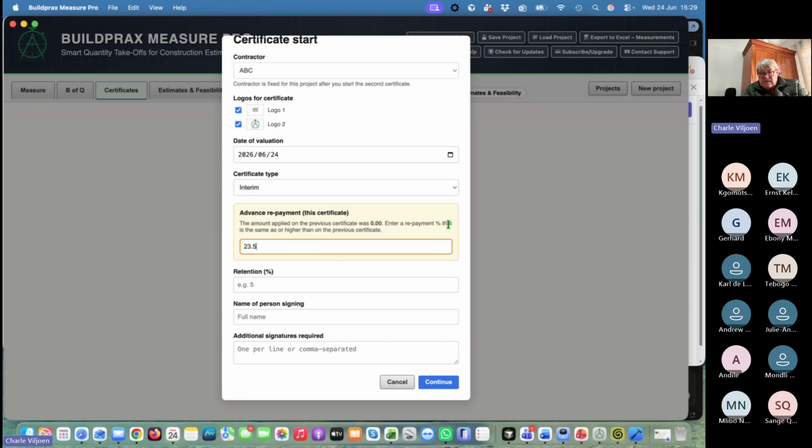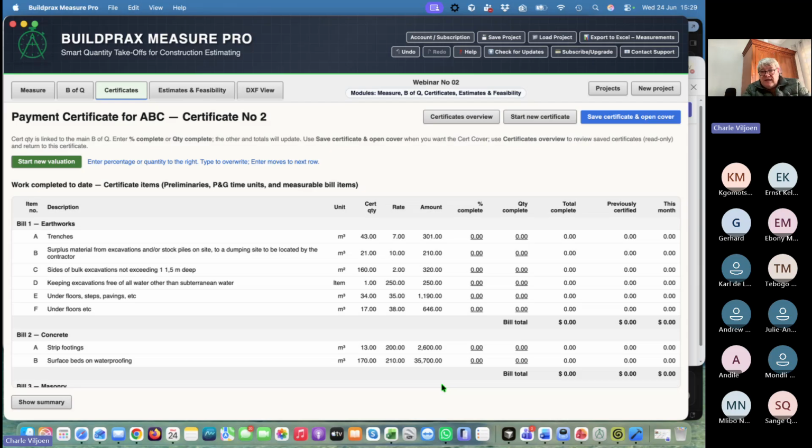So it's a percentage, and let's say the advance repayment is 25%, and the retention, we must still say it is 5%, because we haven't released any, so it didn't come down to 2.5 yet, and it is still Pete who is going to sign the certificate, and we continue.